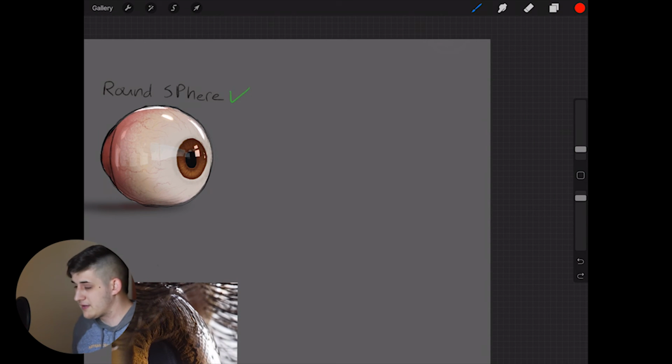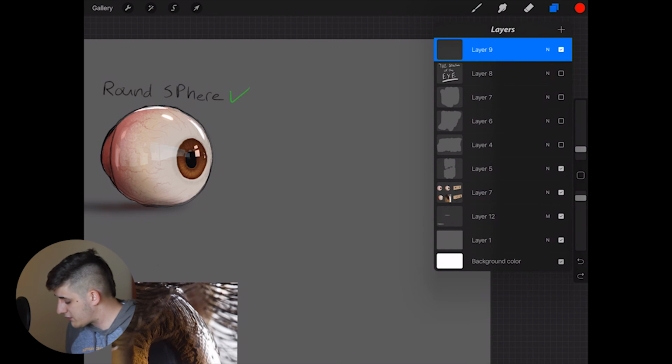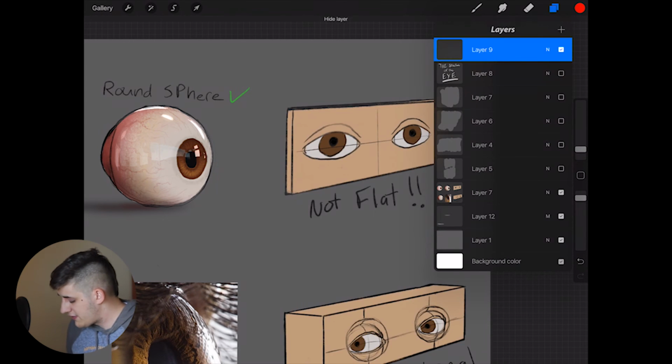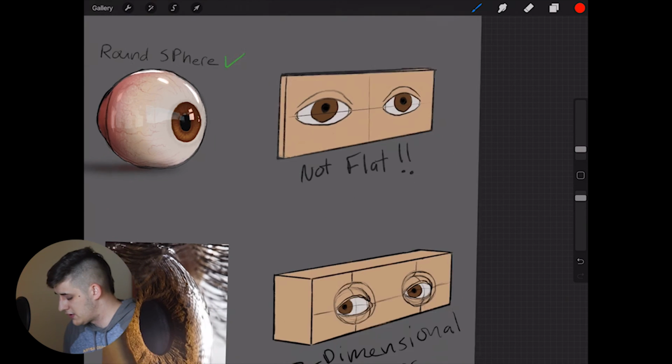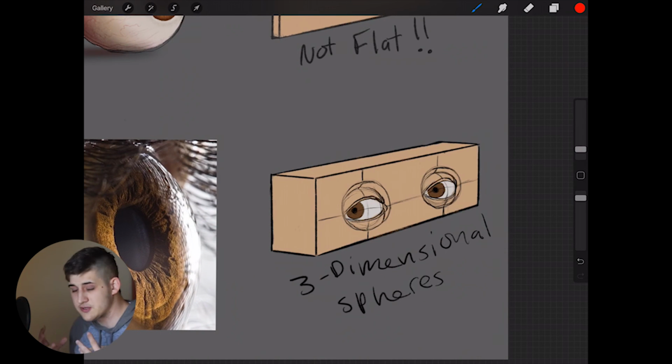So when we're drawing these spheres then, instead of circles, and we're placing them in the head, it's really important to remember that, once again, they're not just flat. If they were flat, they would just sit on the front of the face like this, and that wouldn't make any sense. Even if they were spheres and they were just sitting on the front of the face, our eyeballs would be sticking out of our heads, which would look ridiculous. No, they're spheres that are set into the sockets of our skull, and they look like this. Three-dimensional shapes set into our skull, with three-dimensional eyelids wrapped around them.